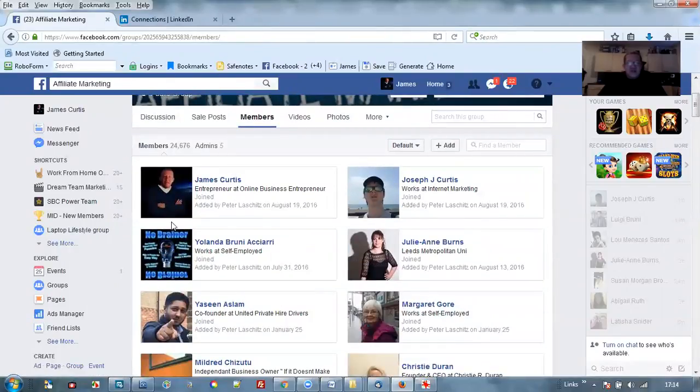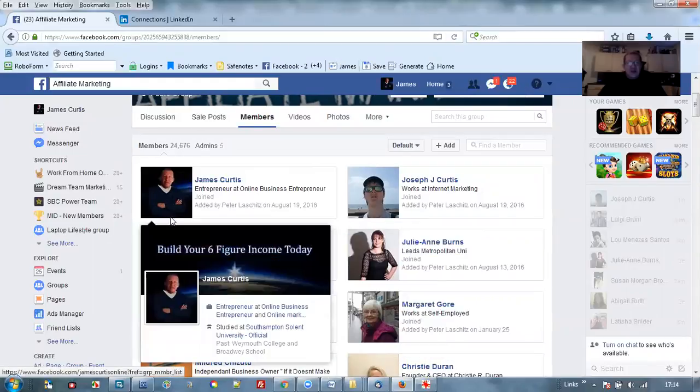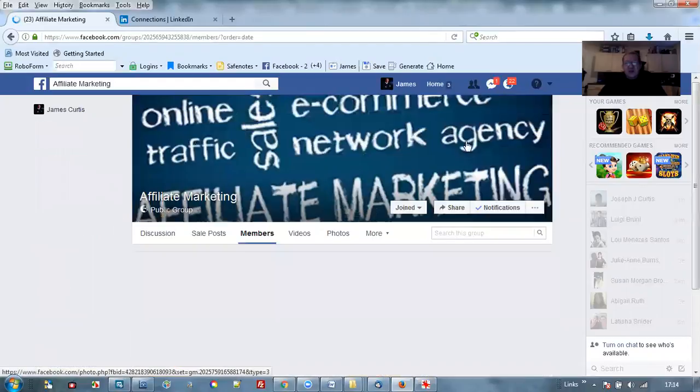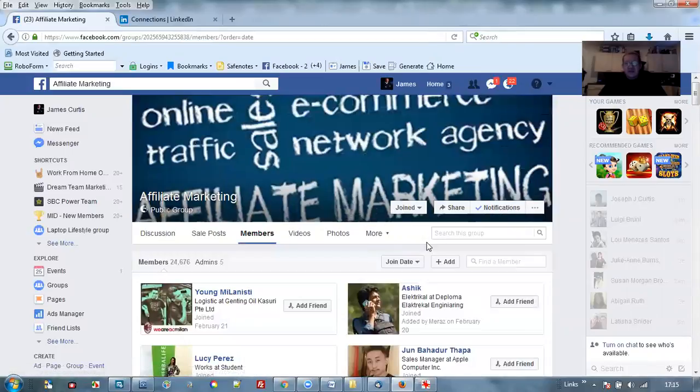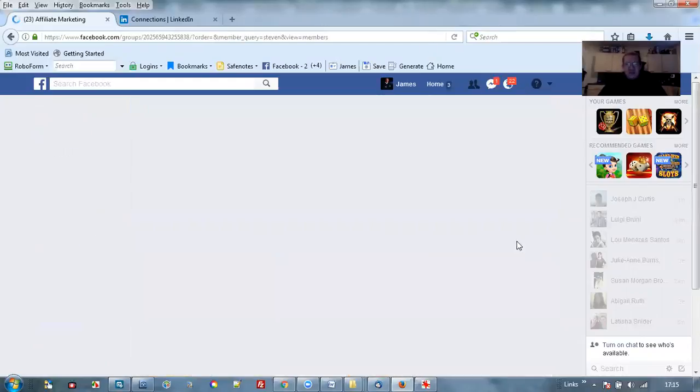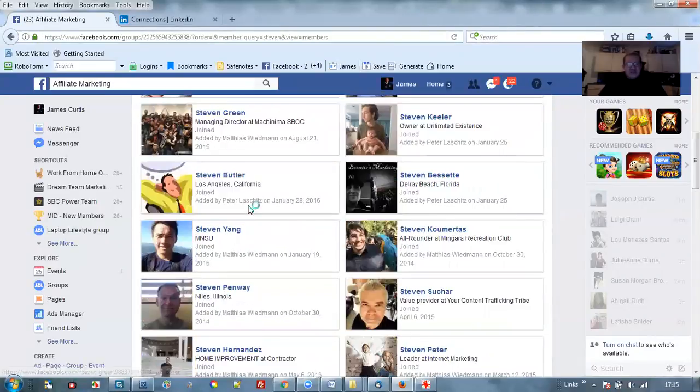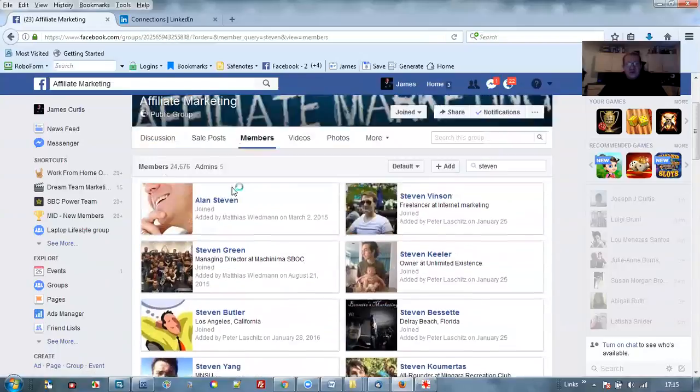Now, like I said before, it's going to bring up all the people that are on your friends list first, because those people come to the top first. So go to the default drop-down menu here and just quickly go join date. Another thing you could do is type in the search and search by name. So if you want to bring up, let's say, find a member, let's type in all the people that are called Stephen. If we go here, you'll see that it's going to bring up everyone with Stephen in it. So that's another way to shuffle the names up a little bit. As you're going down the group, you can shuffle it up a little bit.